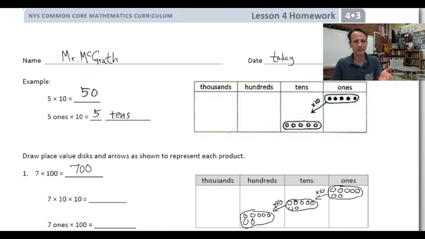So now again, it's asking us the same question. Decompose it. Take that 100 as 10 times 10. 7 times 10 times 10 is, yes, 700. And you're like, I just wrote that. Yeah, I know. Me too. Okay, here we go. So 7 ones times 100 is 7 what? 700s, okay? And this is the part that drives parents insane, is that they look at this and say, well, I know what the answer is. I know how to do the math, but I don't know what Eureka Math is asking me to write in the blank. Well, there you go. Problem solved. Let's cruise on to number 2.